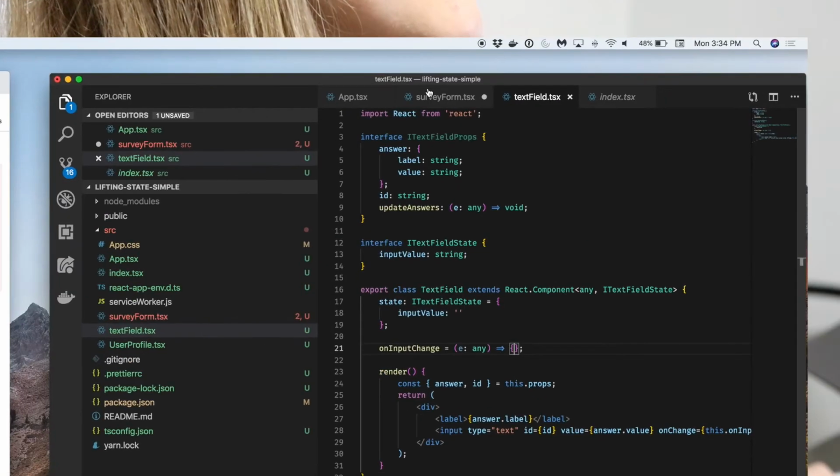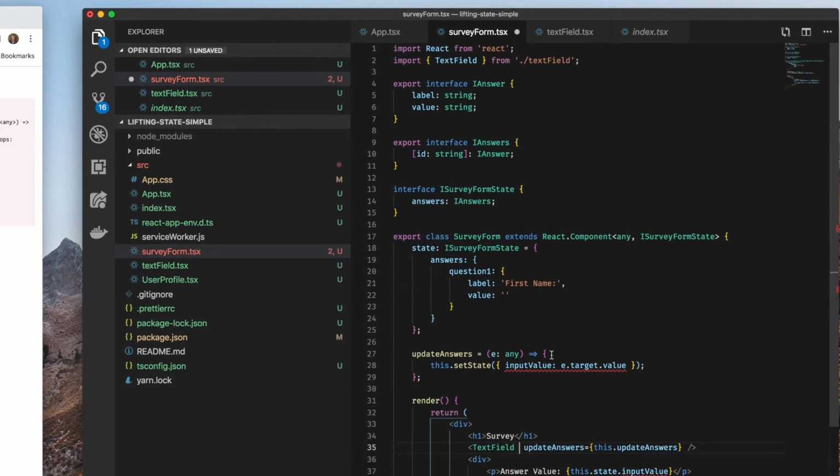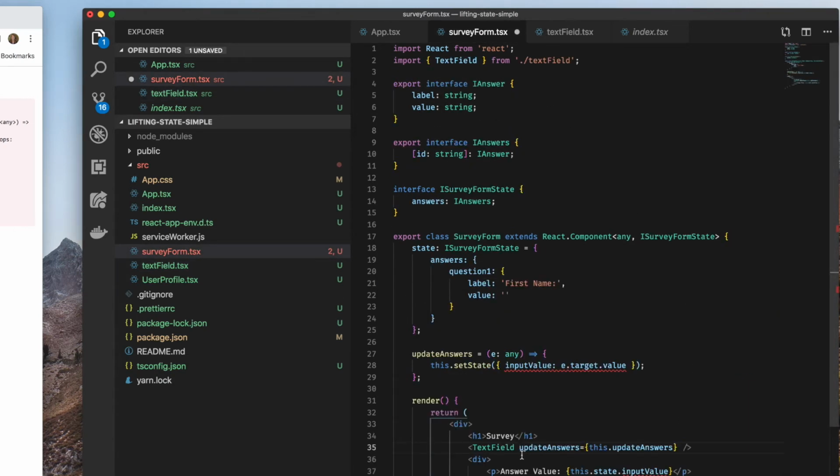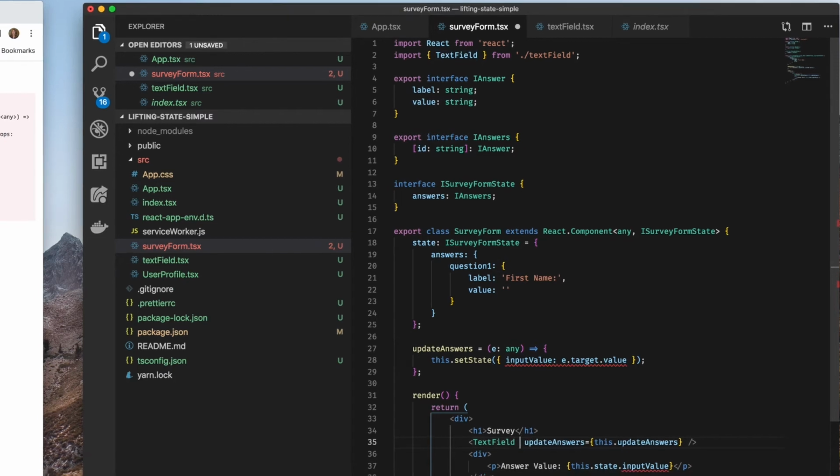Alright, so we have our new method. If we go back here, we've updated our props, but we're still missing a few props. We're looking for ID to come through and update answers. So we'll go ahead and add those now.